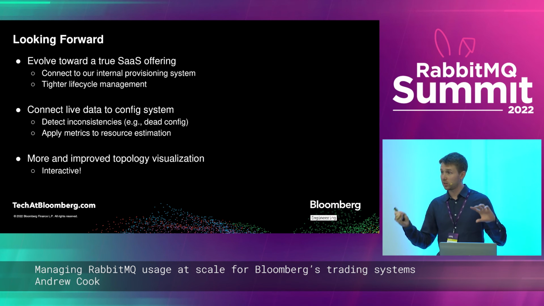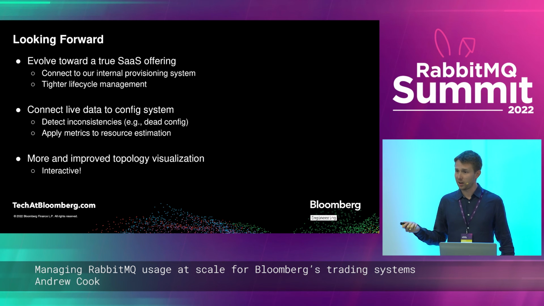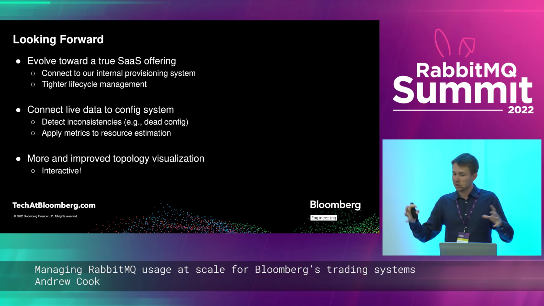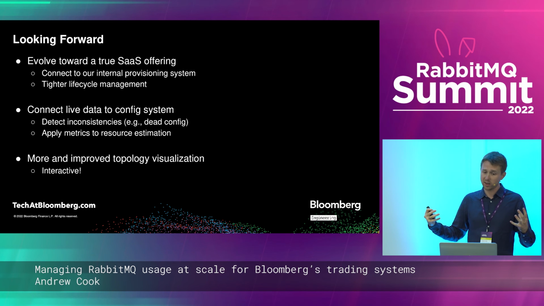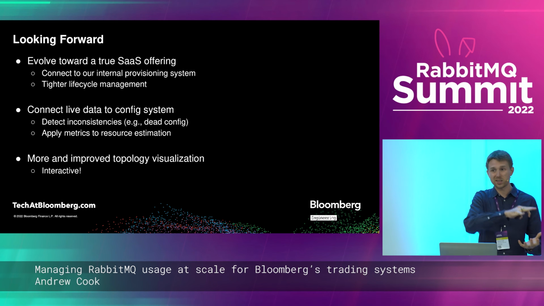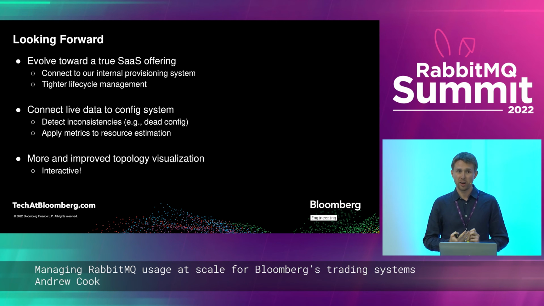With all the shards themselves, they have really complex life cycles where they can move around, come up and down, that sort of thing, and we want to improve that. The second category is that because we have all this data centralized and collected, we can connect the live data from the brokers. We can know what actually is going on in the broker and use that against the configuration that we have to get some really key insights about what's going on in our system.